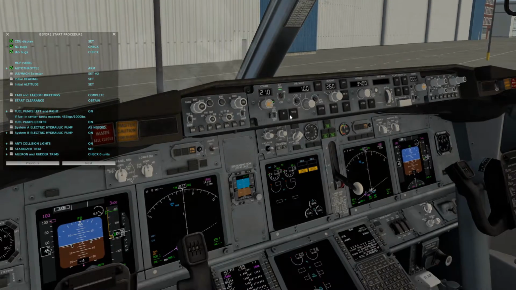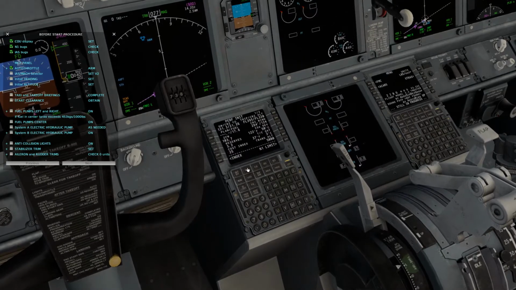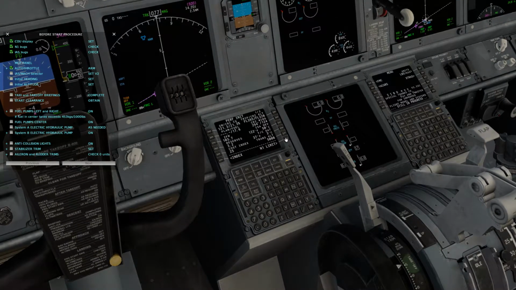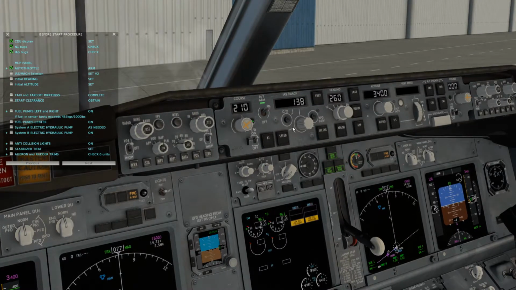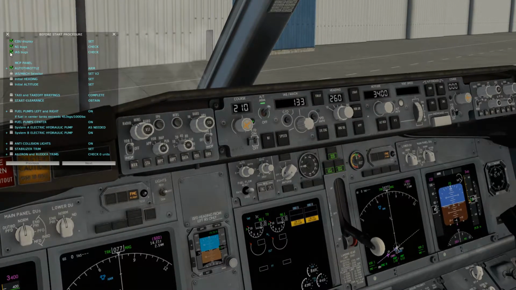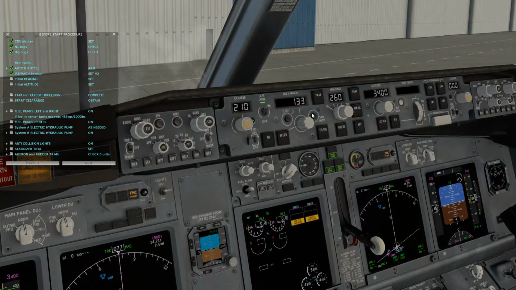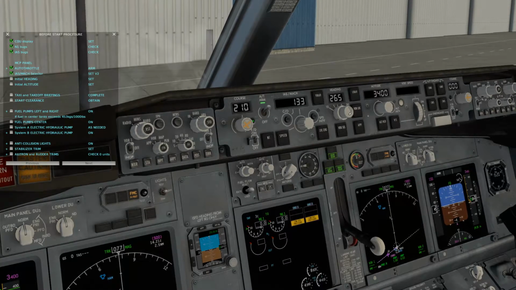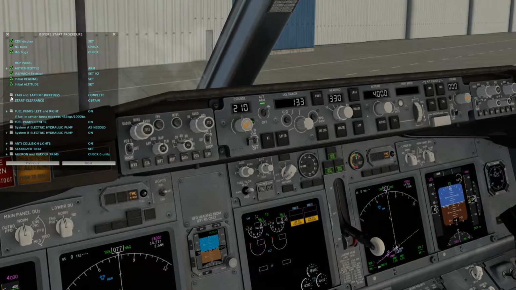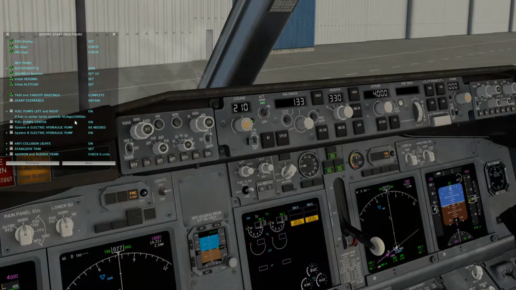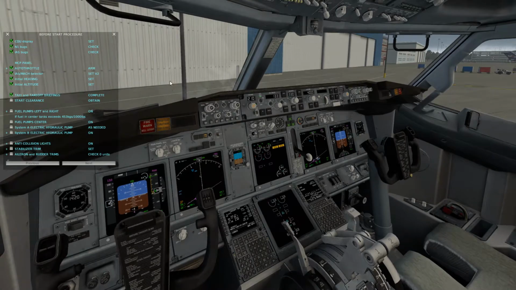And then we need to set this to our V2 speed, which if we come back, our V2 speed is 133. Like so. We then got our initial heading will be 330. And the initial altitude will be 4,000. Takeoff and taxi briefings, that's fine. And then we need to obtain our start clearance.